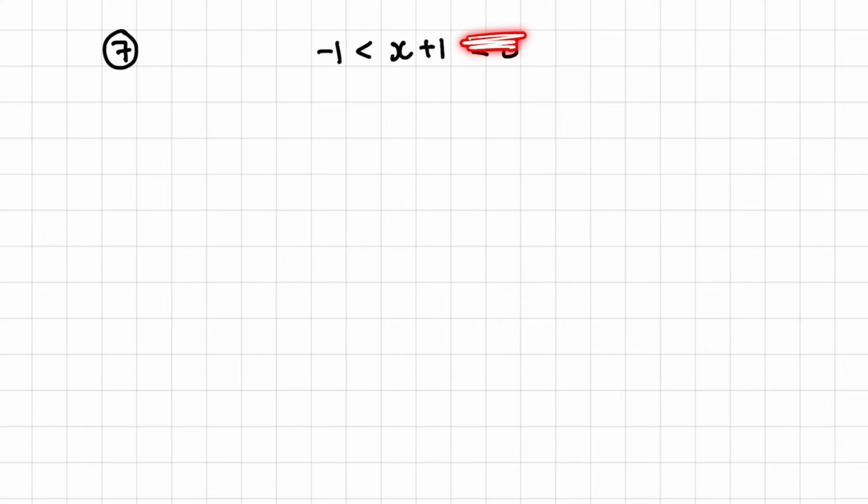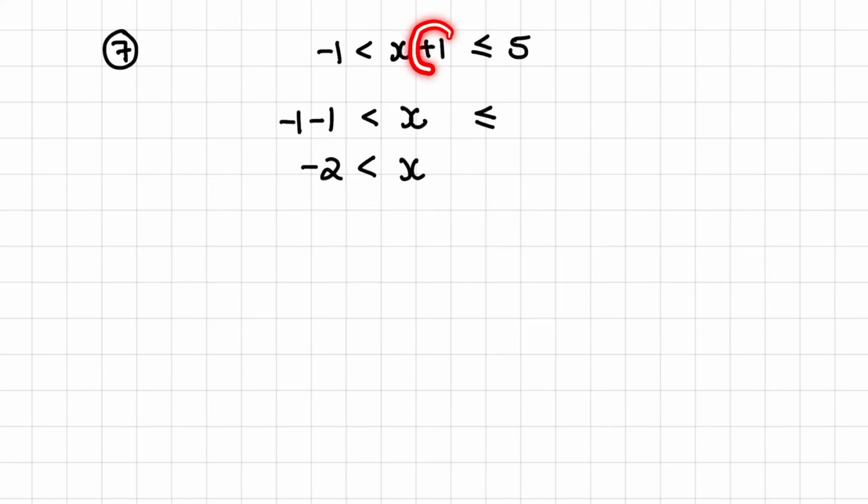So the way that I recommend to solve this inequality is to ignore one of the sides. So let us just focus on the left side. So if I want to isolate x, I would move the plus 1 to the left hand side, and that will become x is bigger than negative 1 minus 1, which is the same as saying x is bigger than negative 2. And now I can bring back the right hand side where x plus 1 was smaller than 5, and I repeat that calculation. So I move the plus 1 now to the right hand side, and that becomes 5 minus 1. That means that x would be smaller or equal to 4.